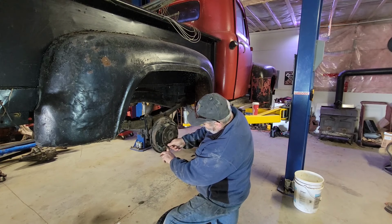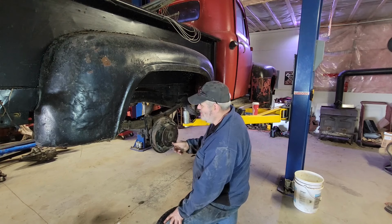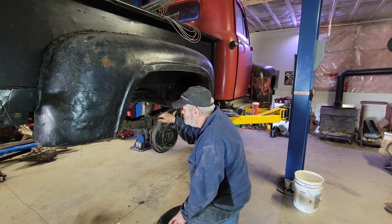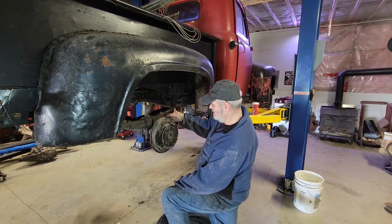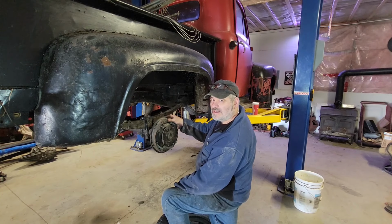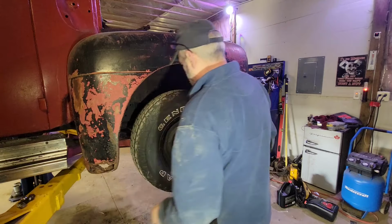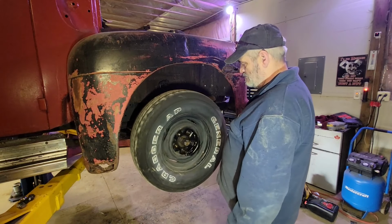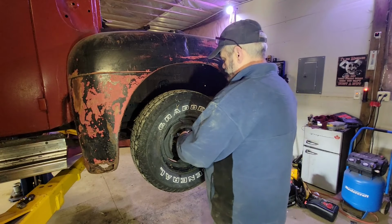Well, it's dry, so at least I know that the axle seals either aren't leaking or there's no fluid in the diff. Could very well be that too. Probably end up replacing just about everything in here anyways. Yeah, let's hit everything with penetrating oil and throw it all back together. I want to look at the fronts yet. I'd say those brakes are a little out of adjustment. They're barely doing anything here. They should be grabbing a little bit, kind of like that.